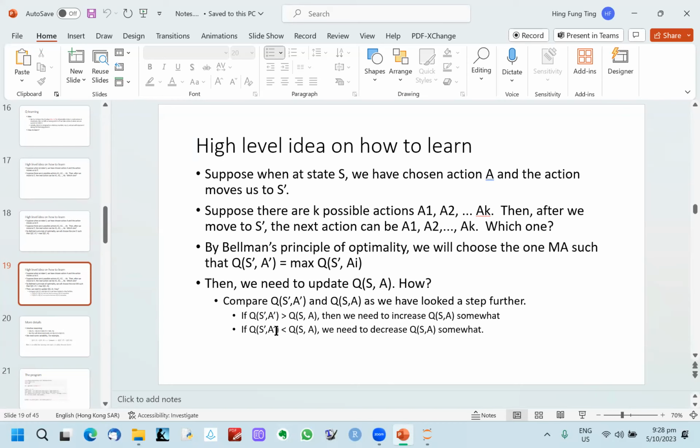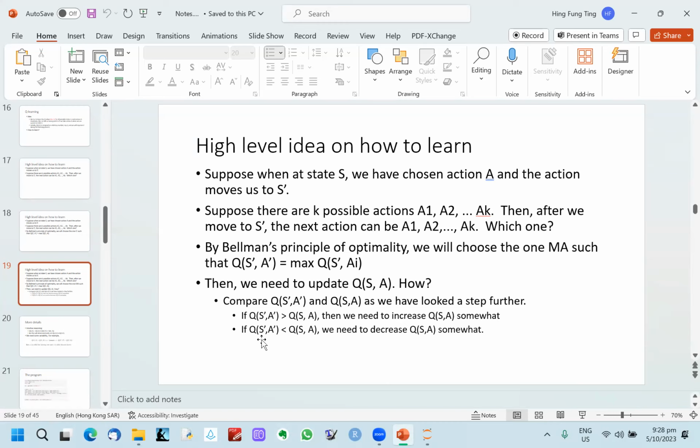On the other hand, if Q(S, A) tells me that I have, say, a 90% good chance, so I'm very happy that according to the standard mechanism I will be moved to S' and A', but after this one move it says that I'm going to lose.